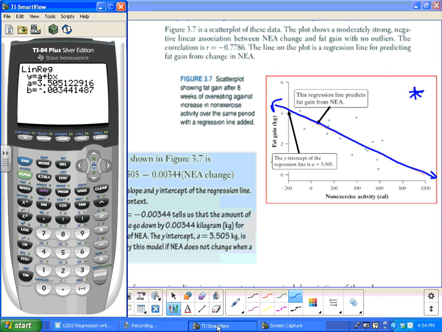Now your calculator may have R squared and R on it. We're not interested in those right now, so don't worry about whether it does or doesn't have R on it. We'll talk about that later. All we really need are the slope and the y-intercept. Slope and y-intercept both have really nasty formulas. I didn't even give you the formulas for them because we won't have to calculate them by hand. You won't have to recognize the formula, so don't worry about it. We're now interested in how we can write out our equation, and then how we can interpret the slope and y-intercept.